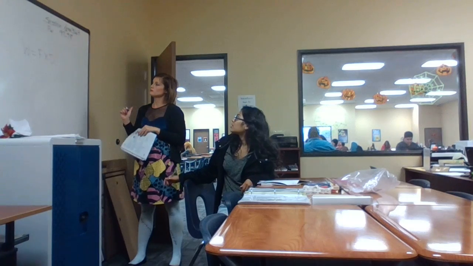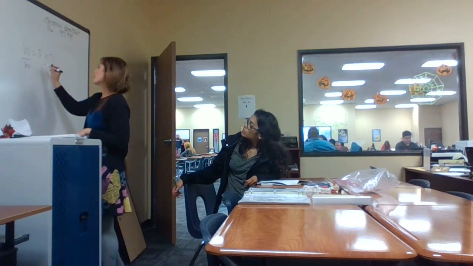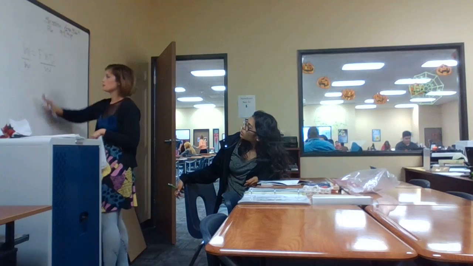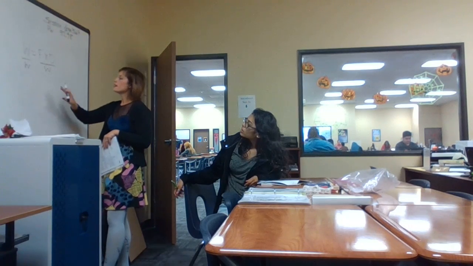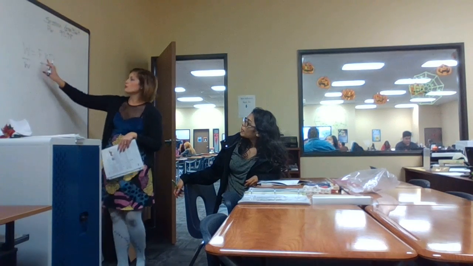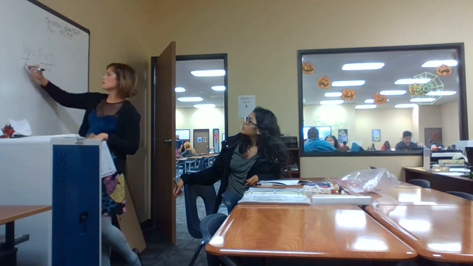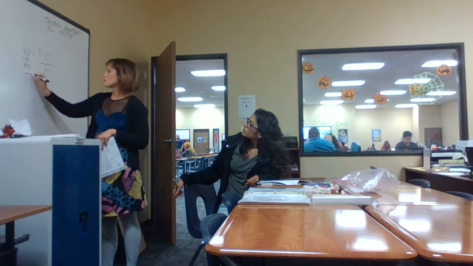Well, you could start off by getting rid of the W. So you could start off by dividing both sides by W, which would get rid of the W on that side. But now, all we have to do is move the F to this side, because we want it over there. So this crosses out. Our next one would be F equals D over W. And that's it. That's how you would rearrange it.